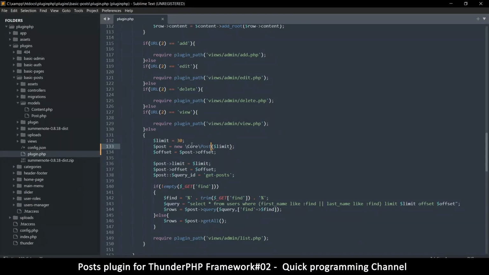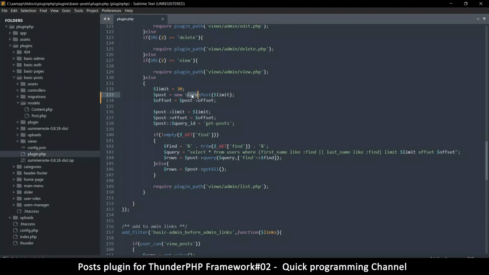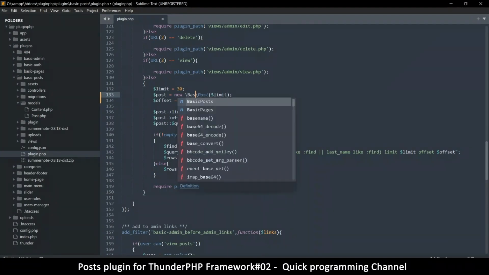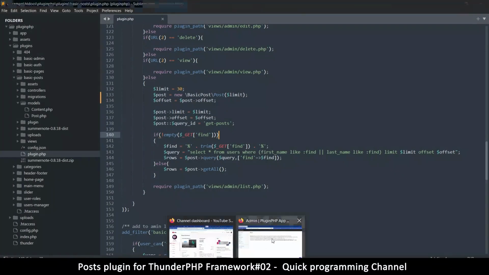Well, I think because it says core here, which it shouldn't, right? So this is supposed to be basic posts. That should be the actual namespace. So let's go back and let's check that out.